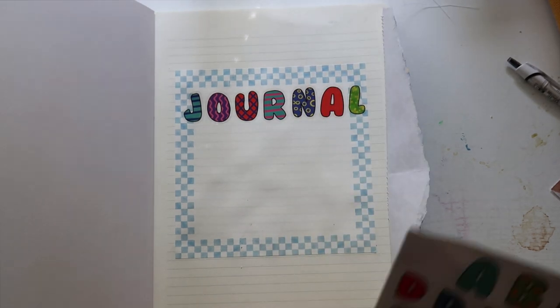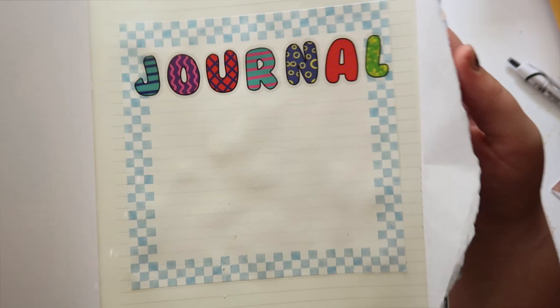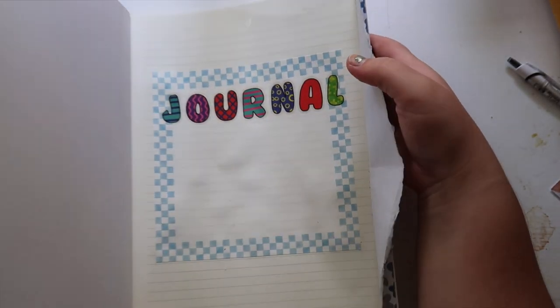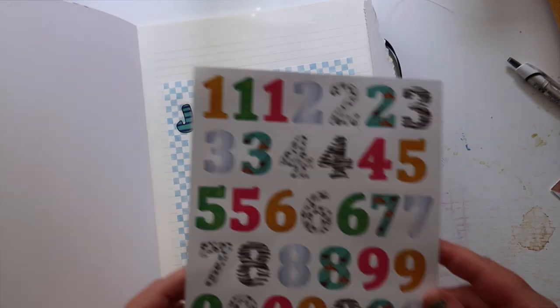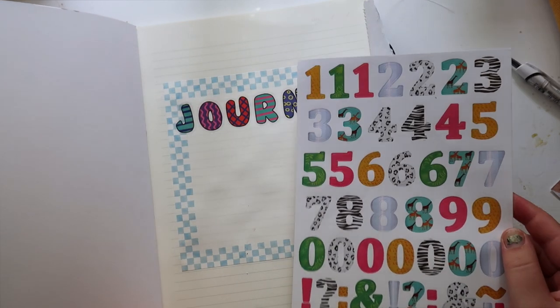Okay, these letters are so cute. I got like 3 of them when I found them at Dollar Tree because I love them so much. They're super colorful. They all have different patterns. And look at them. They're just like a fun, bubbly type. And then I also have numbers from Dollar Tree. These are the numbers I found at Dollar Tree. I had found them before and I was so excited to find them again.